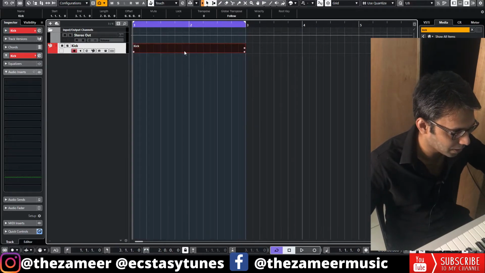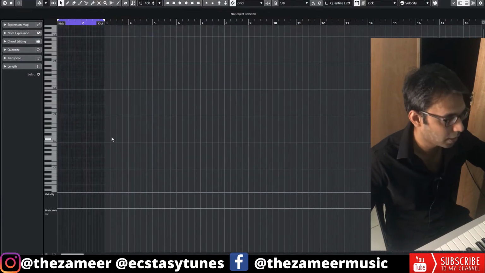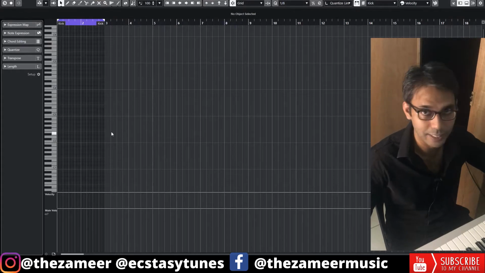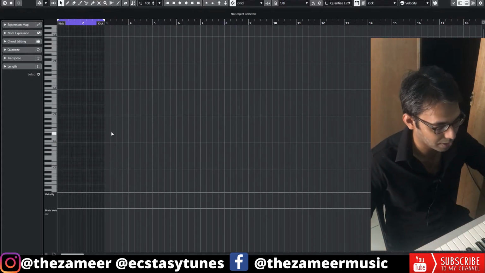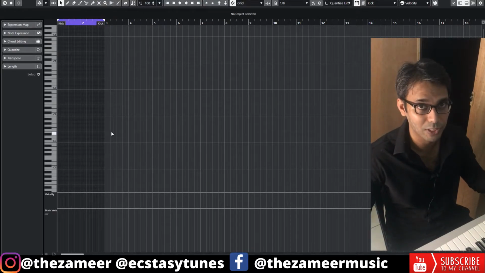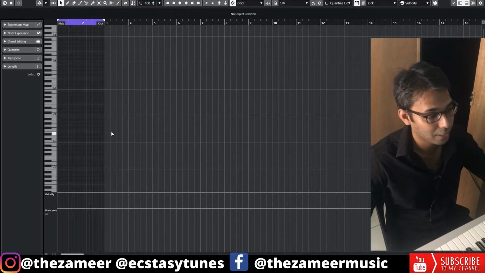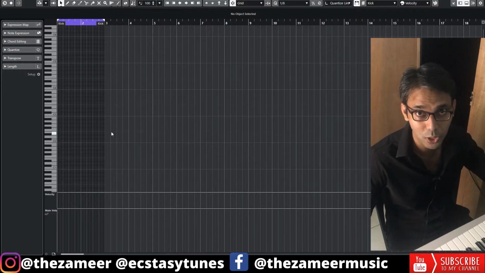There are many ways that you can program the drums. You can use the MIDI key editor, of course, and you can use the keyboard, and also you can use the step designer. If you want to know how to use step designer to create drum patterns, go check out my Cubase tips and tricks video. There are a lot of great tips in that video. You have to check it out, alright?